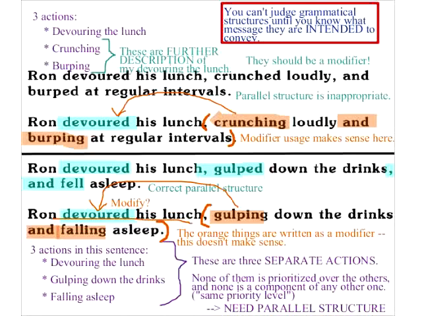For instance, when you read this sentence about devouring lunch, you have to pick up on the fact that this sentence down here is A, B, and C. Ron, A, devoured his lunch, B, gulped drinks down, C, fell asleep. You have to pick up on the fact that this is not A, B, and C. You're not really looking for grammatical parallelism, but for the fact that these are three things, so I know from the meaning that this has to be parallel, and by the same token, this has to not be parallel. Basically it's a subdivision of looking for what a sentence means.